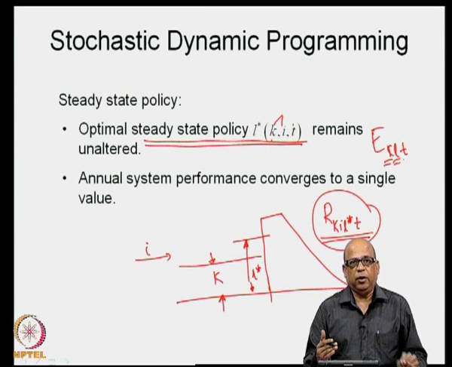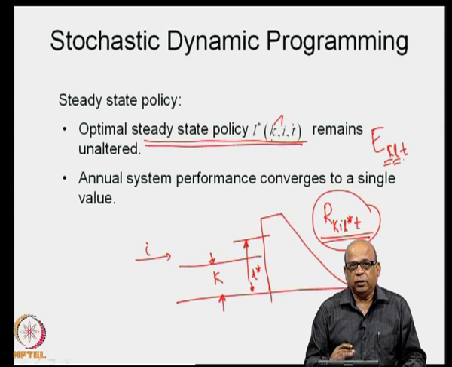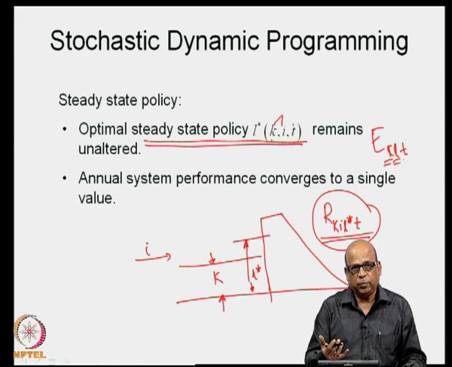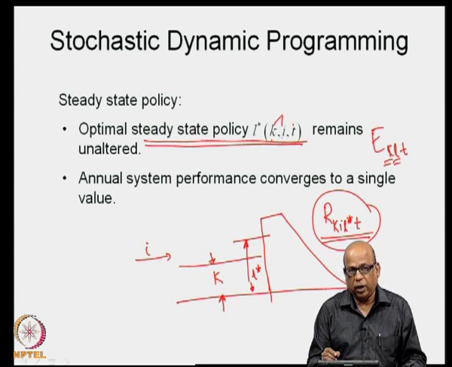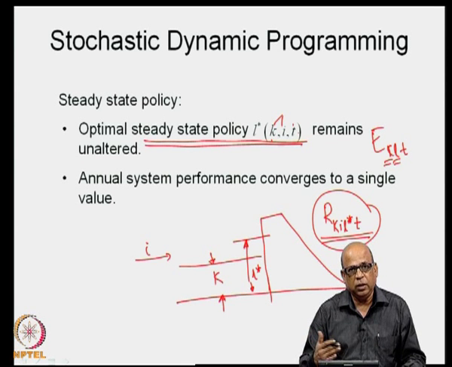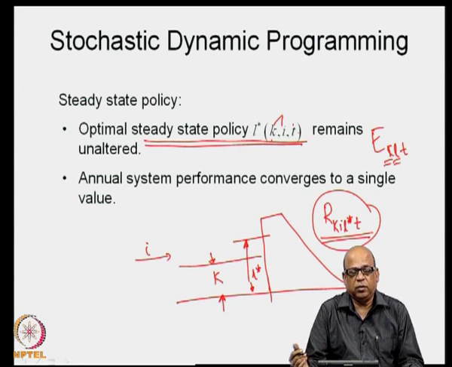Now, this optimal end of the period storage L star is in fact the steady state policy, in the sense that we have solved the recursive relationship accounting for the random nature of the inflows until the steady state has been reached, and finally, when the steady state is reached, we capture those values of L star and then tabulate them for a given value of k comma I. For each of the time periods t, we tabulate the L star values, and that is what gives you the steady state policy. How to implement the steady state policy in real time, I will discuss slightly later, but this is how we derived the steady state policy.